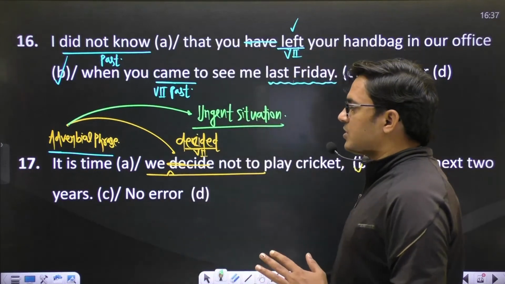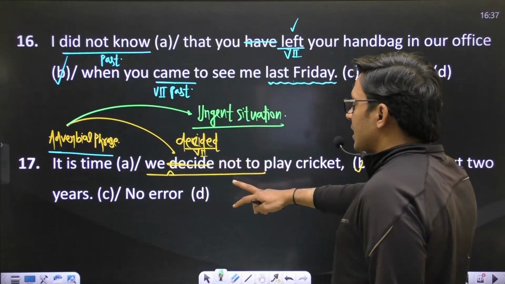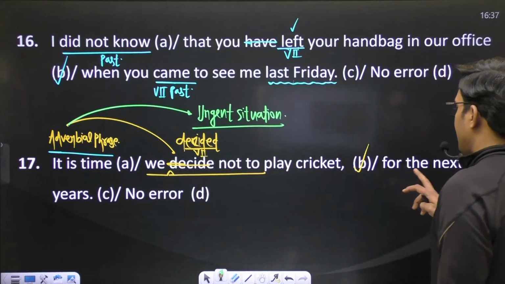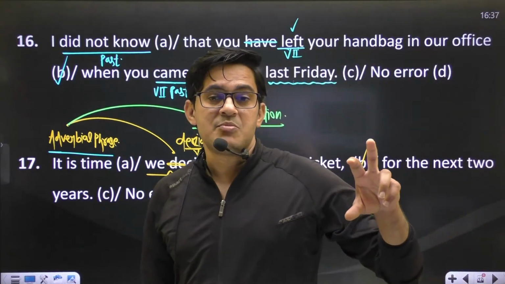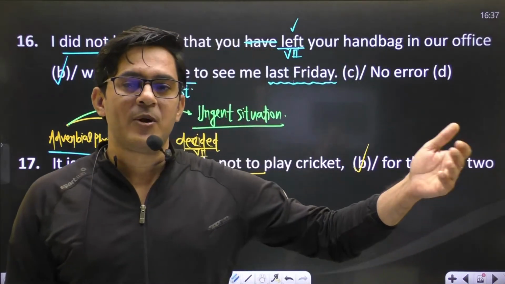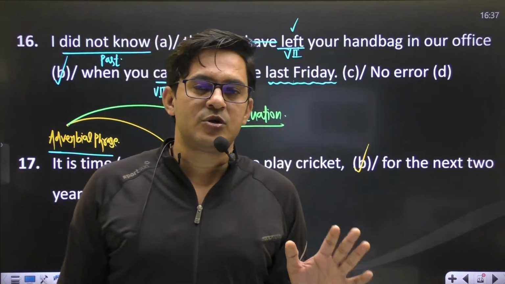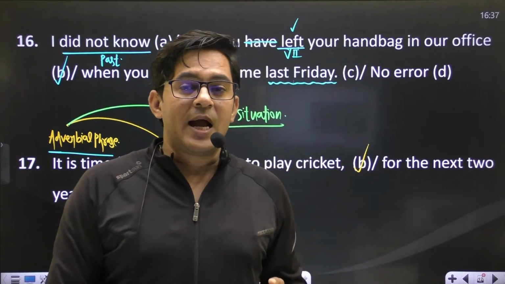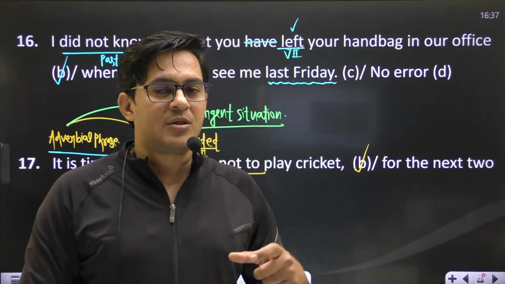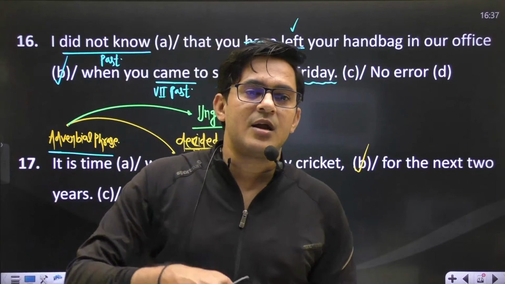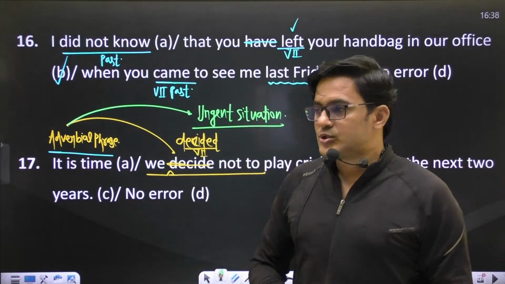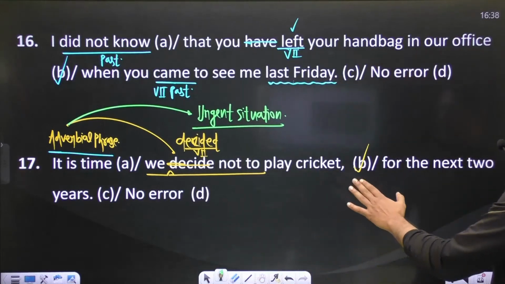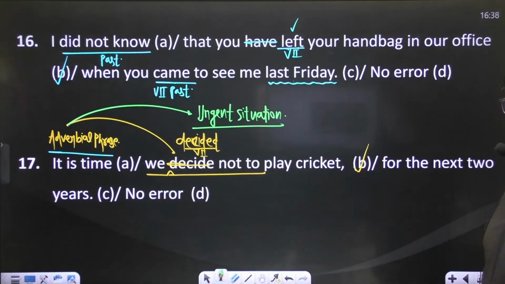इस सेंटेंस का मतलब समझे, यही सही समय है वे हम डिसाइड कर लें not to play cricket for the next 2 years. Mean to say, it is said many times in the past not to play cricket, but you did not pay attention to his or her voice, and because you did not pay attention in the past time, so now it has become urgent to do for us, right? So the sentence will be like, it is time we decided not to play cricket for the next 2 years.